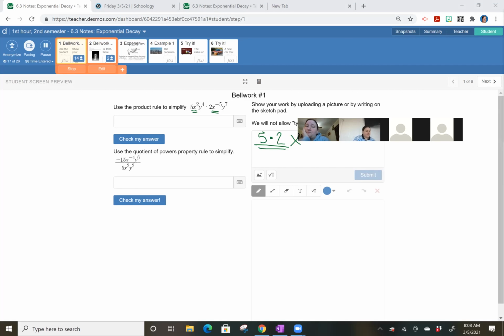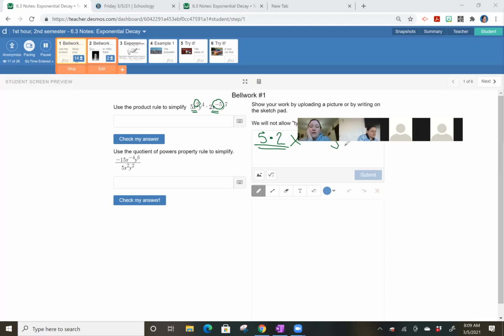I think we subtract them. Okay. So when we multiply, this is how I remember it. Multiplying and then adding, they go together because they're increasing. Dividing and subtracting go together because those are my least favorite. So those two go together. So really we're going to be adding the 2 and the -5 when we're multiplying. So 2 plus -5.